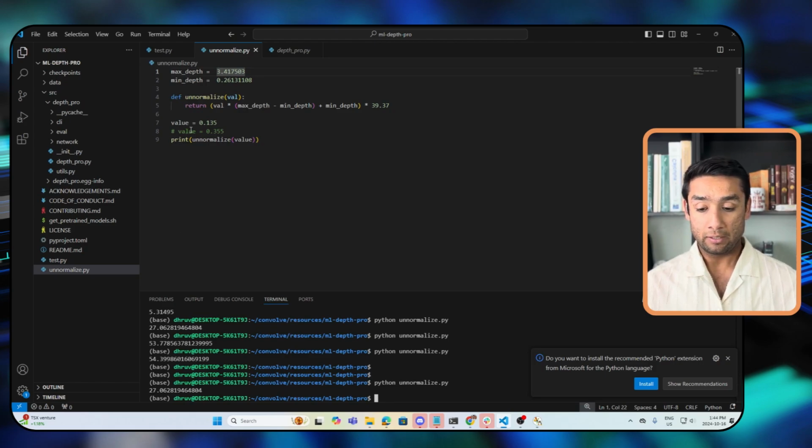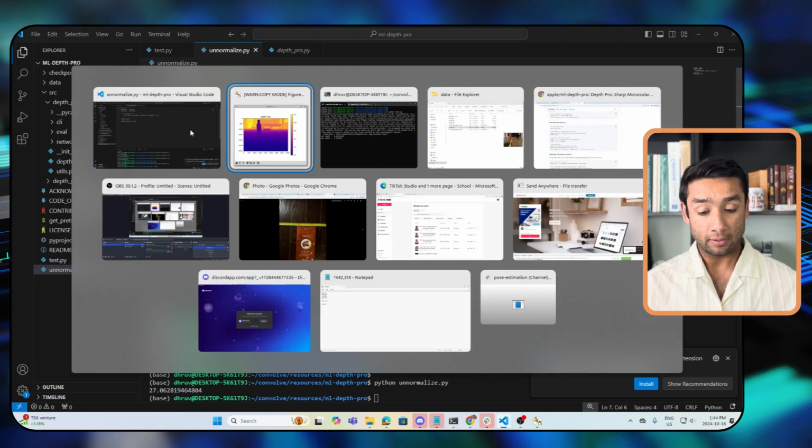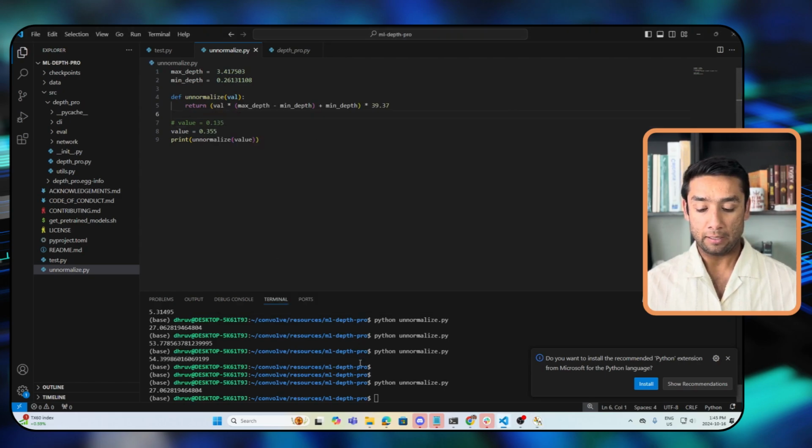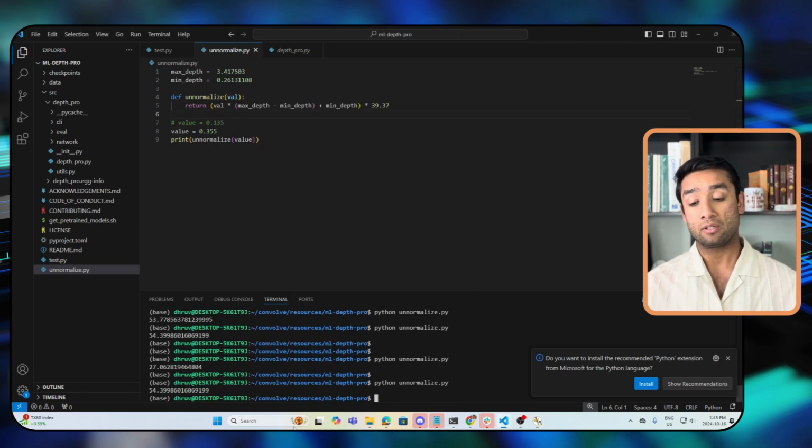Now let's run the same thing on the box, which is around 0.355 in terms of the value, and when we run it we get almost 54.4 inches as the output. And now the next step is to see if this is the correct output or not.